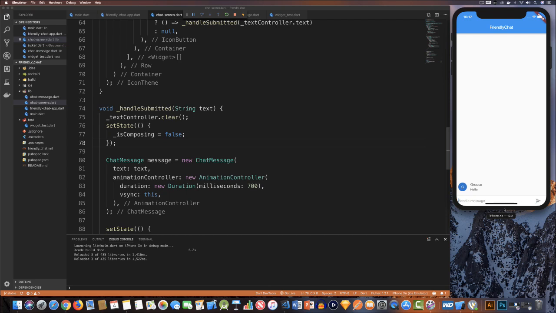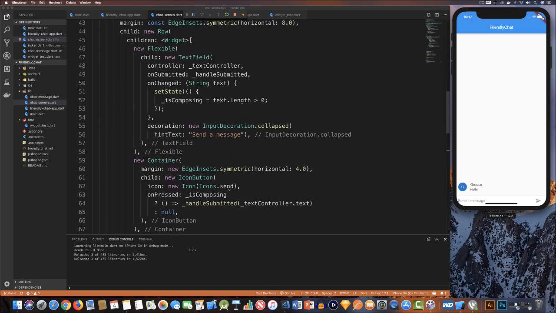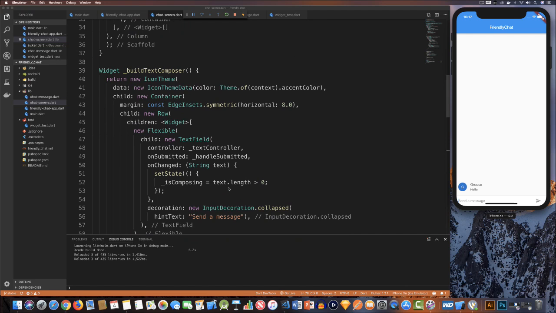Oh yeah, I see. But why is it going blue and then grey? That bit I don't understand. How does it know to do that? Where is that in here? So it's using the send, but under what circumstances?